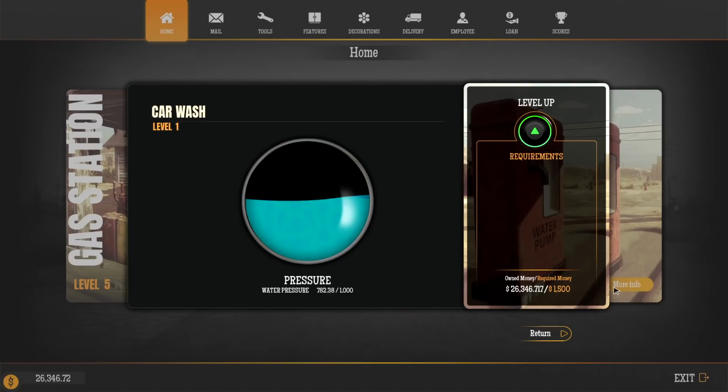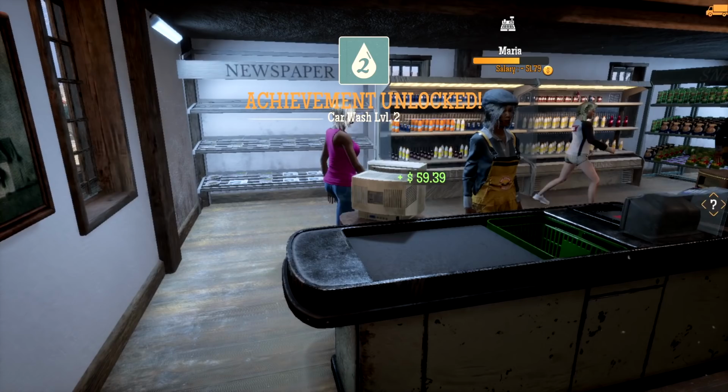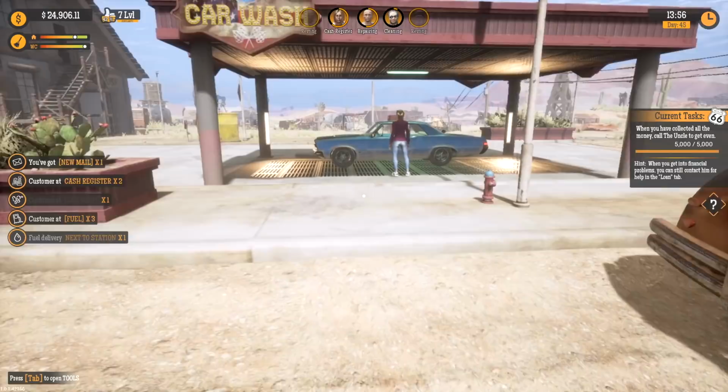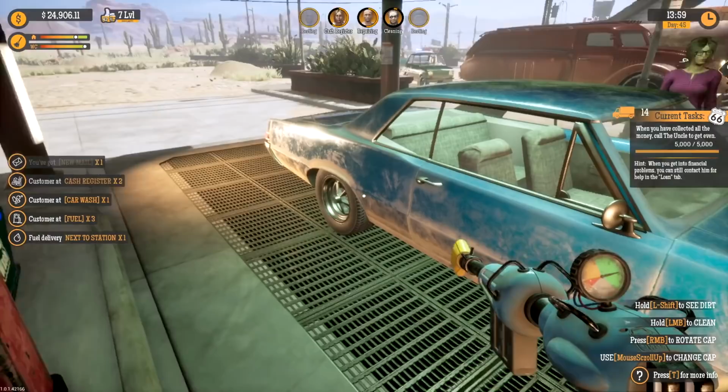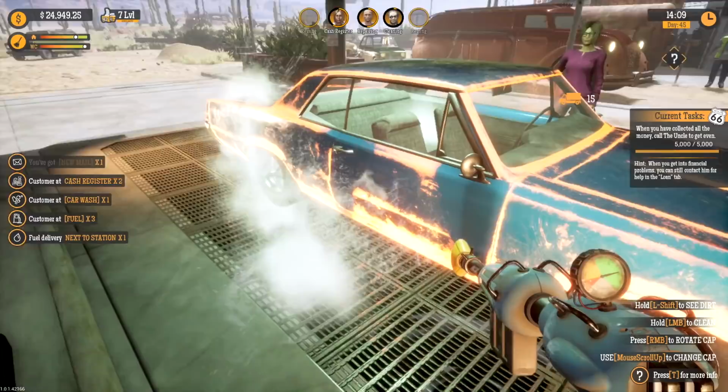So, pressure achieved, unlock car wash level 2. All right, so this gives us what, more pressure? I don't see a difference here. Oh, one second, man. One second. My bad. I think I had a delivery coming, didn't I? I thought I'd ordered something.